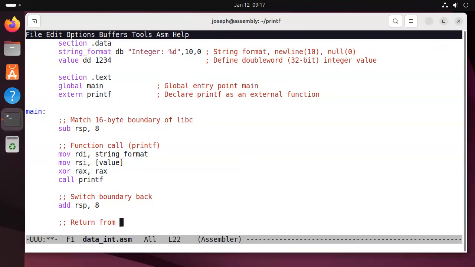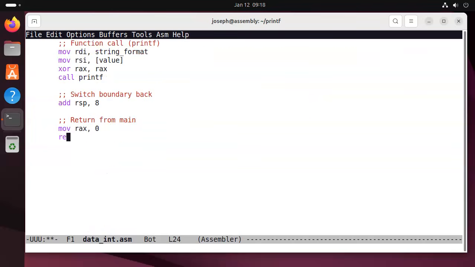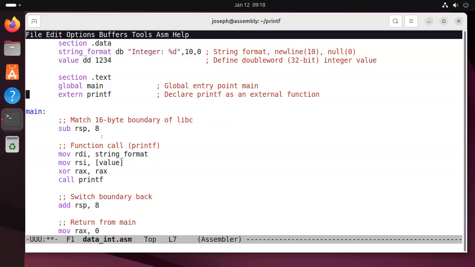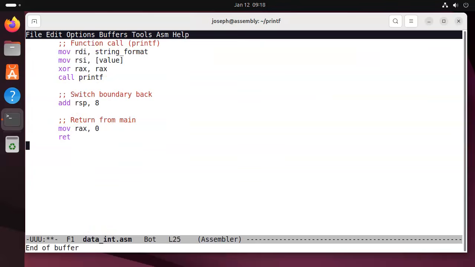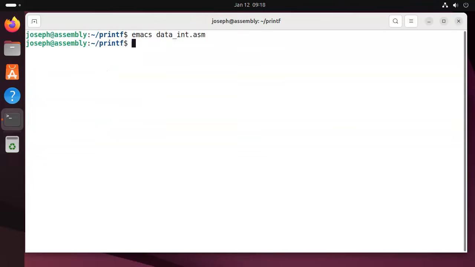Return from main, and the way you do that is you move into RAX the return value. So let's give a return value of 0, and we just do a return. And that is it for this print statement here. It seems kind of simple, but you gotta remember, this is not normal assembly. This is kind of more making it ready to work with C.